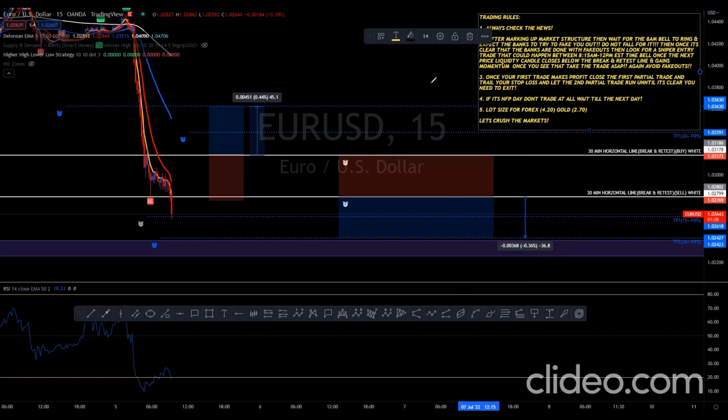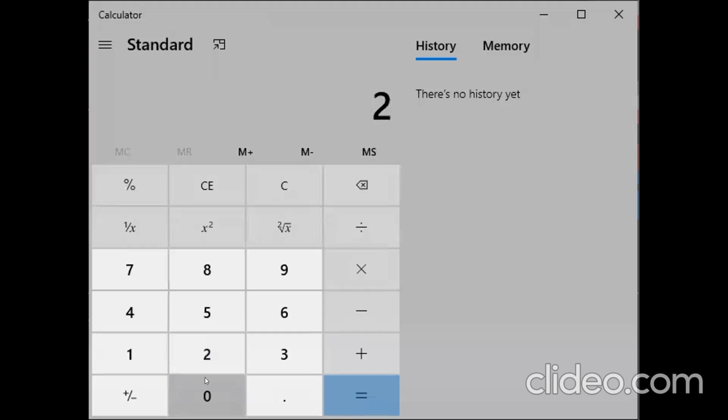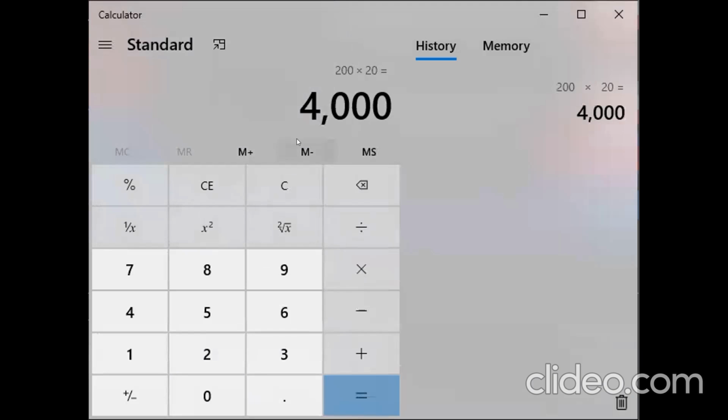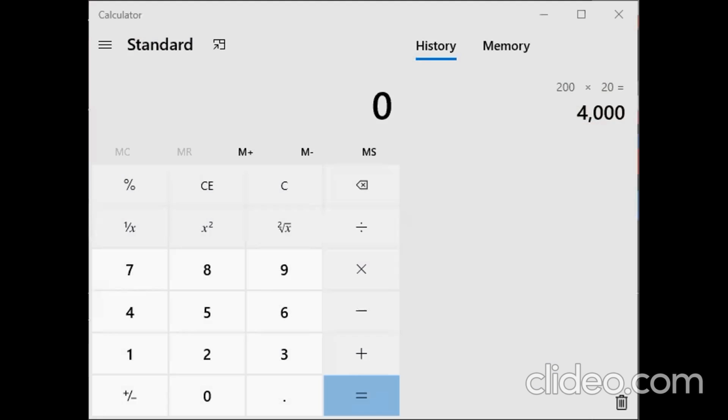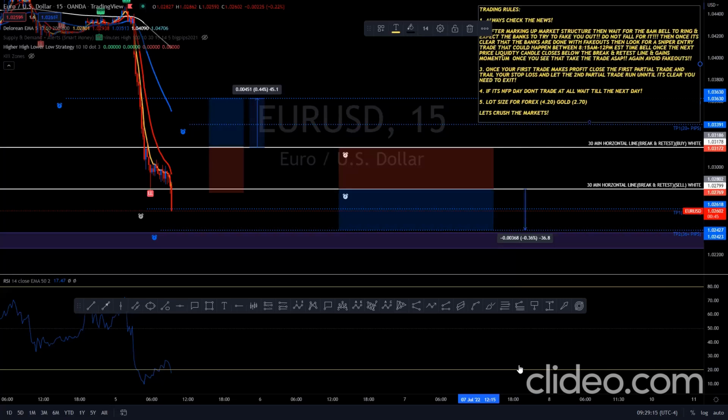So even with $200 a day, times that by 20 trading days in a month, that's $4,000 a month. It's not bad at all. So we did good. Now what I want to see is what price does at the 9:30 bell, and then we'll take it from there.